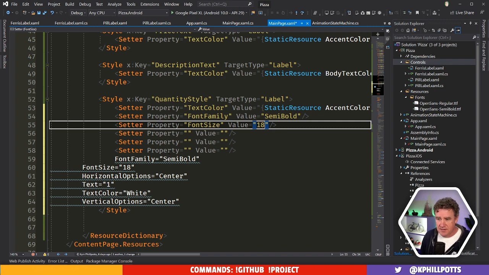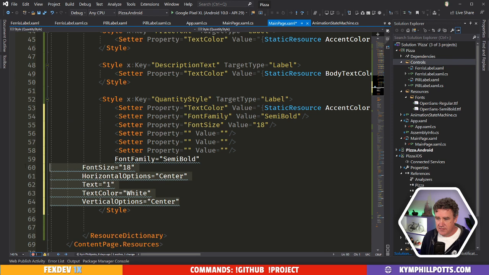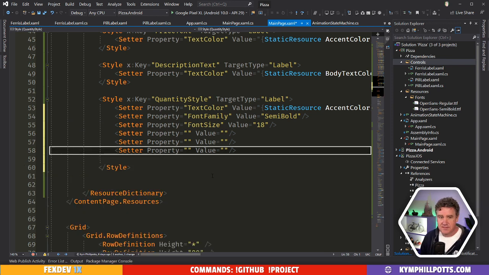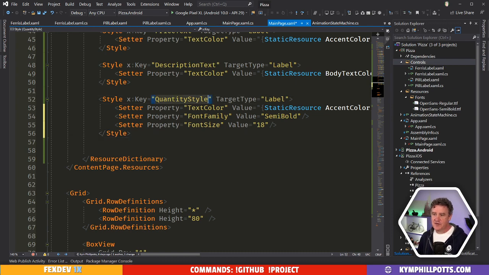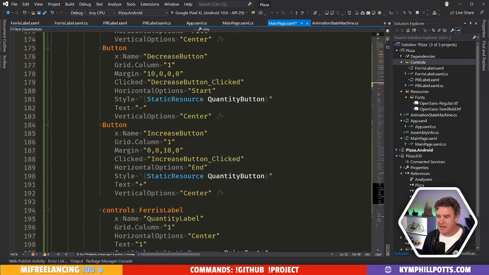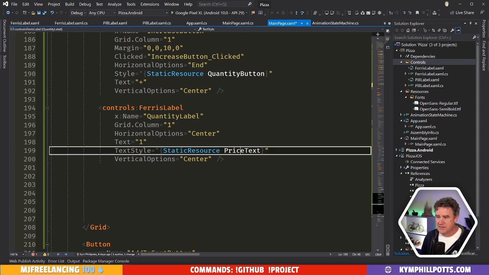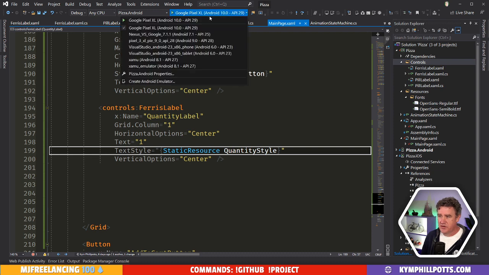And you fail. All right, I think that's it. So quantity style. So if we come down here, we set the quantity style. Everything's going to be amazing. So not true.